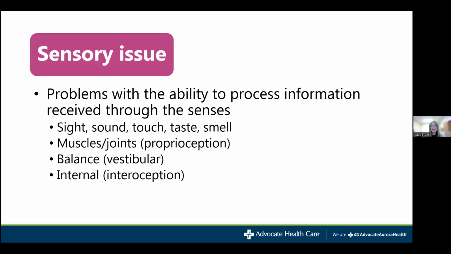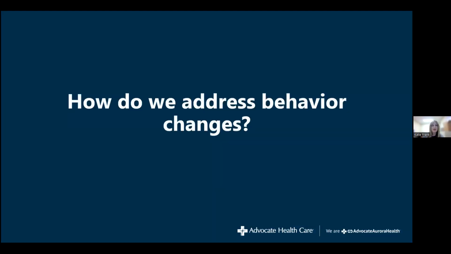So what I think you can see when we talk about these causes for behavior is that even though we've talked about 8 different possible causes, the behaviors may all kind of overlap, where, you know, you heard us say refusal or escape for many of these. And so that's why it can be very challenging to address behavior. So with that, I'm going to pass it back over to Dr. Chacoin.